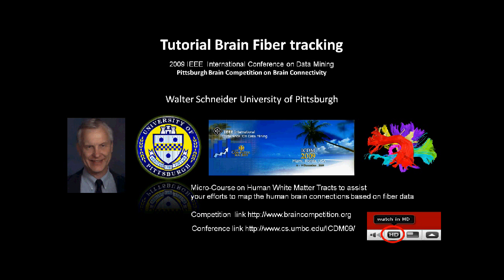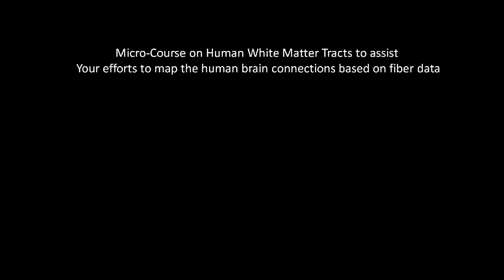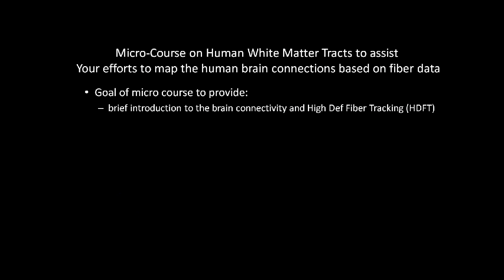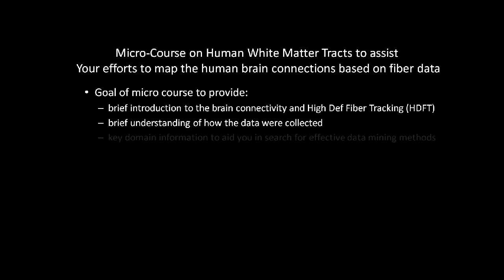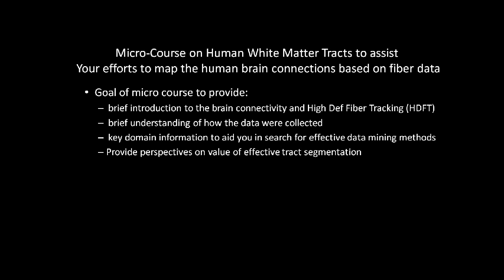This is a micro course on white matter tracks to assist your efforts to map the human brain connections based on the fiber data. As the micro course, what we're going to do is provide you a brief introduction to brain connectivity and high definition fiber tracking methods, a brief understanding of how the data were collected, key domain information to aid you for effective data mining methods, and provide perspectives on the value of track segmentation.